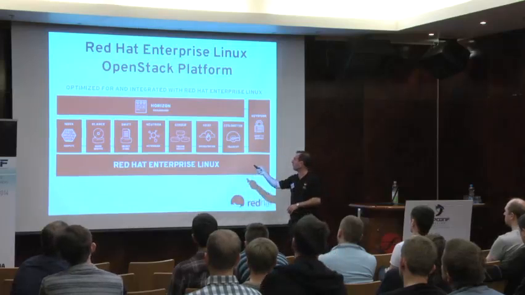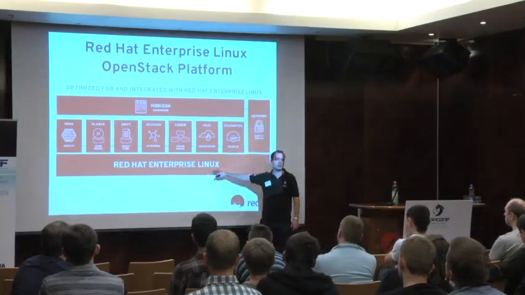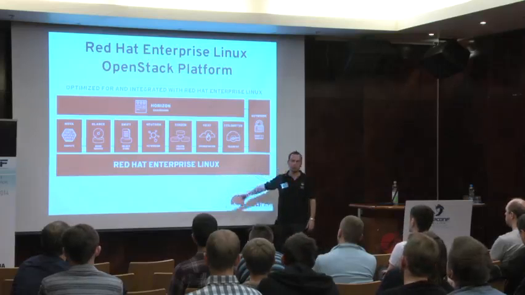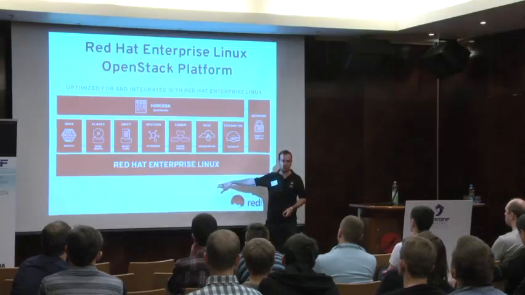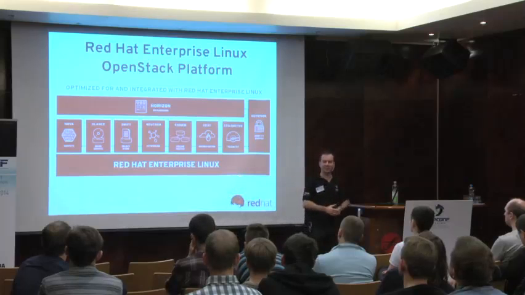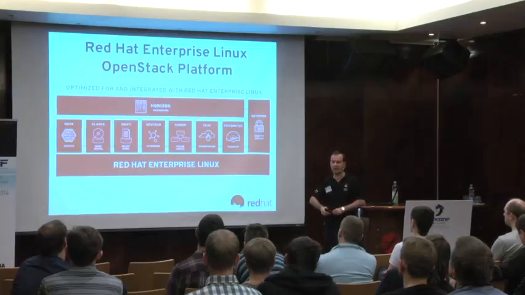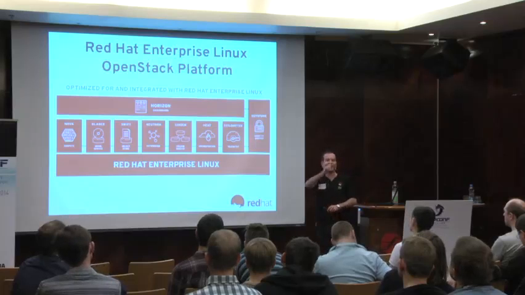And then there are lots of components. And under the components is an operating system. In our case, it's Red Hat Enterprise Linux, of course. And after that is hardware. You cannot run cloud in the cloud. You need physical hardware, right? If your manager says, yeah, I want to get OpenStack, can you install it in Amazon? It's not a good idea. Yes?